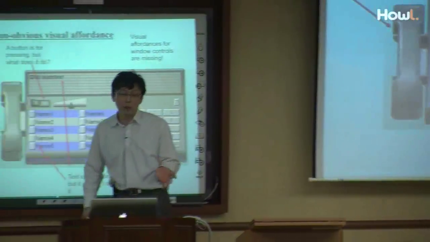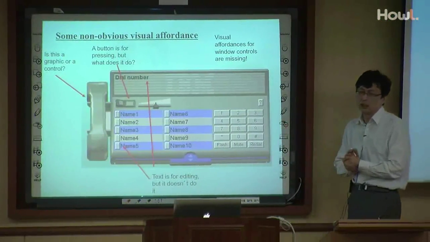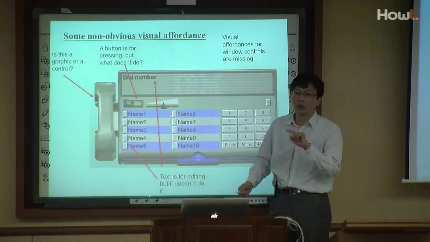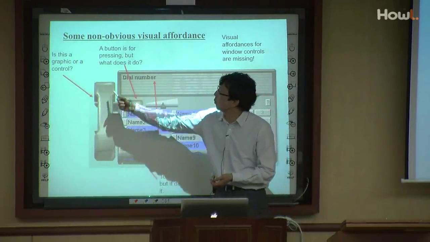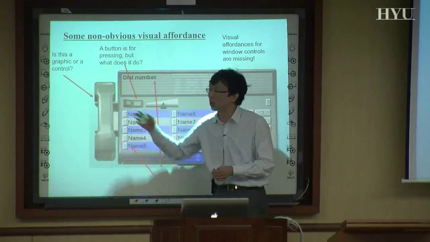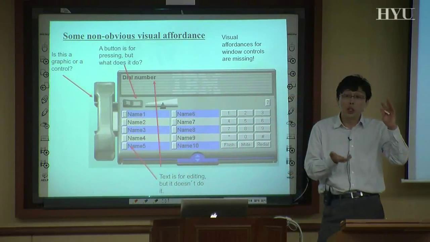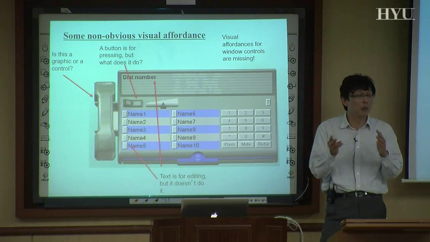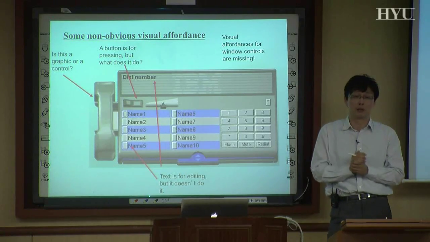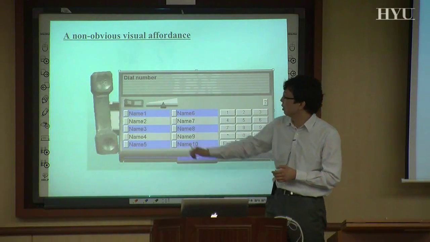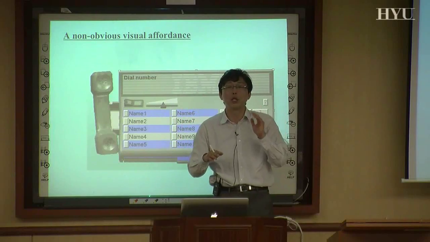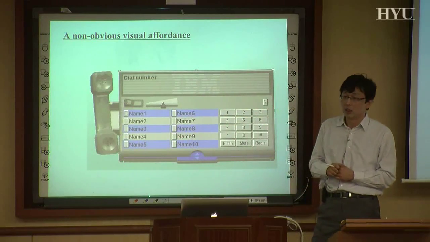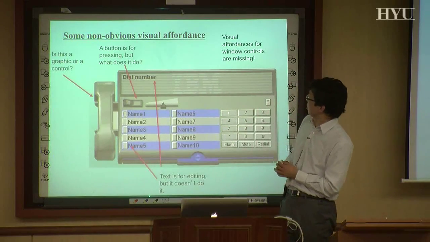Right, so this one might be a good example, but this one is pretty much ugly. Very difficult to use system. So it looks like a toggle button, but what is that for? So is something happening or is it just graphic, or when you touch something it happens, okay? Because that is only graphic on the computer screen. That doesn't look like you can touch it and something happens. So you never expect it. It looks like just graphic. But actually, when you touch it, that turns up. So that is actually when you call out, you have this one. We put the phone numbers in here. So likewise, many issues.